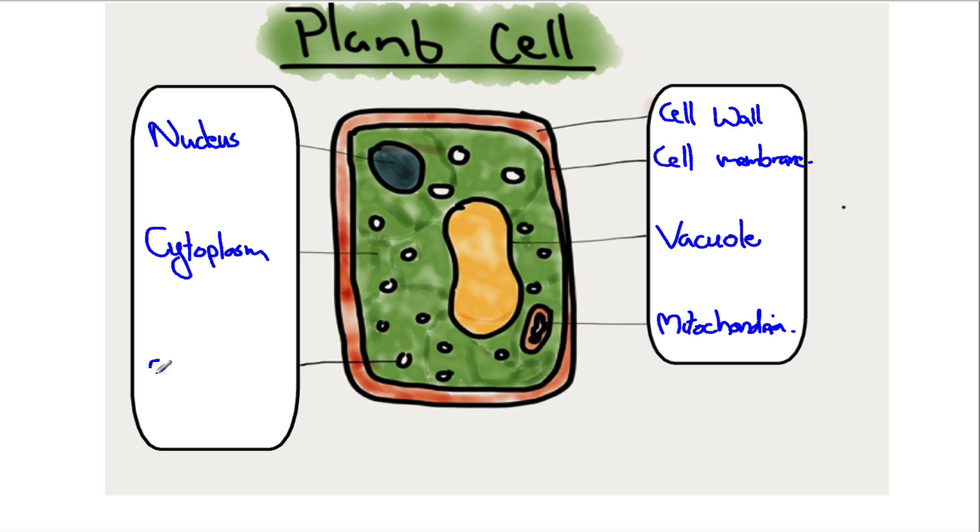And finally we have down here the chloroplast. And there's lots of these dotted around. They're only found in plant cells above ground. That's because they need light, because chloroplasts are the site of photosynthesis. And I really haven't done these justice by the way I just drew them like this. They're very complicated little organelles. And you would learn about those in great detail if you did A-level biology. And it is very, very interesting stuff. But for now, you need to be able to label all the parts that you can see there.